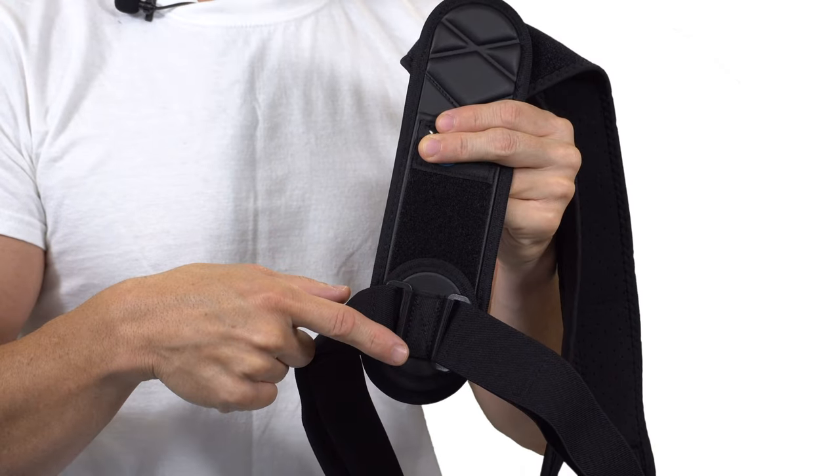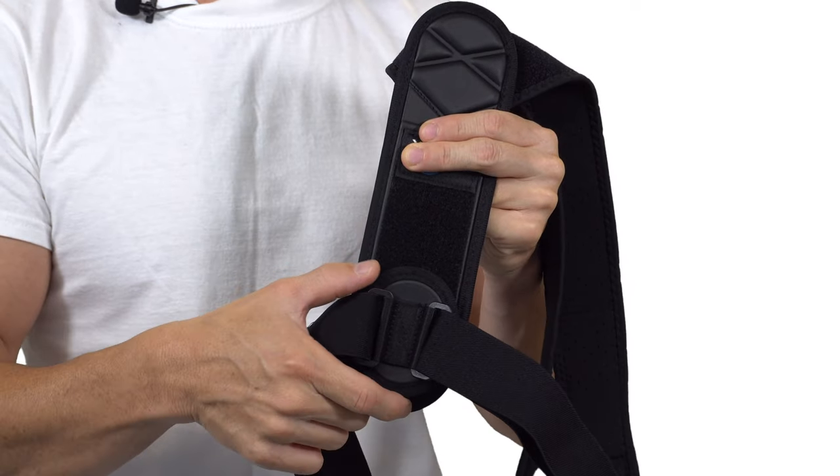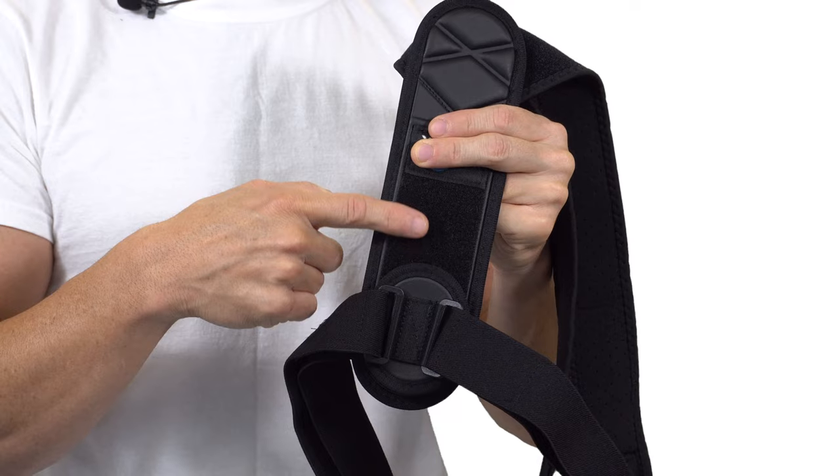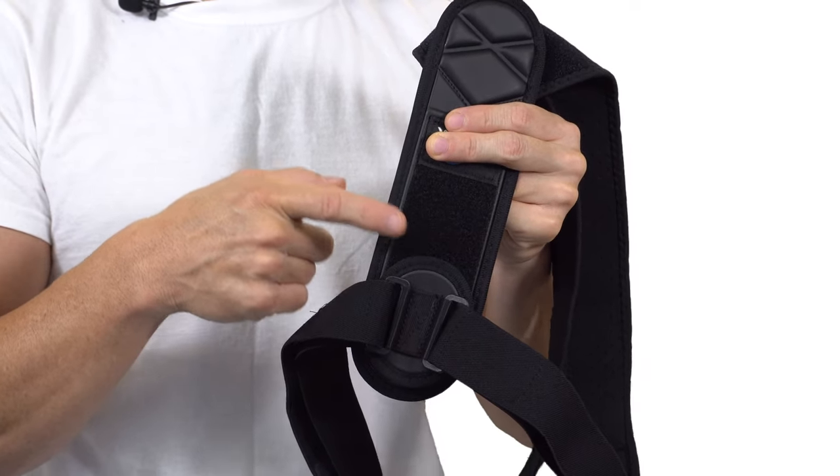You want to try and wear it as snug as possible — still comfortable, yet giving you the sensation of a lifting, stacked, neutral spine. The buckle back here is adjustable based on your height. If you're on the taller end of the spectrum, you'll want it at the bottom, and if you're shorter, move it up to the top, and do a little adjustment to find the best posture-correcting experience.